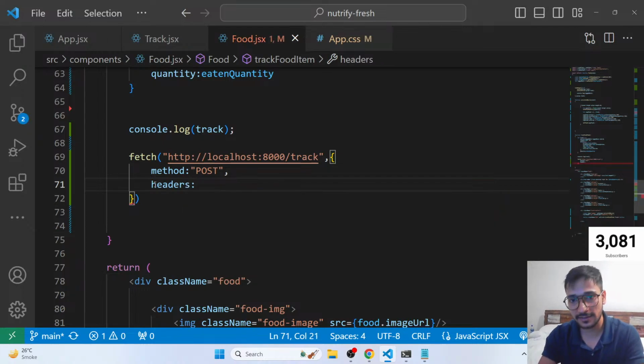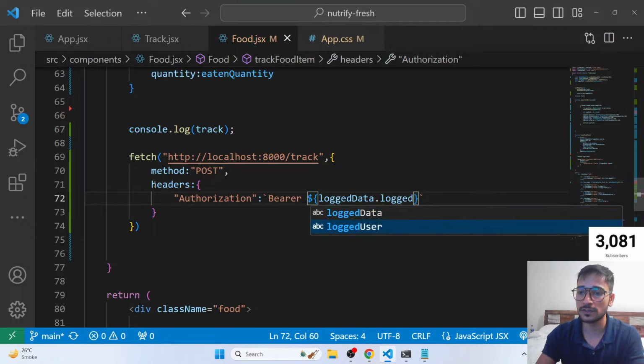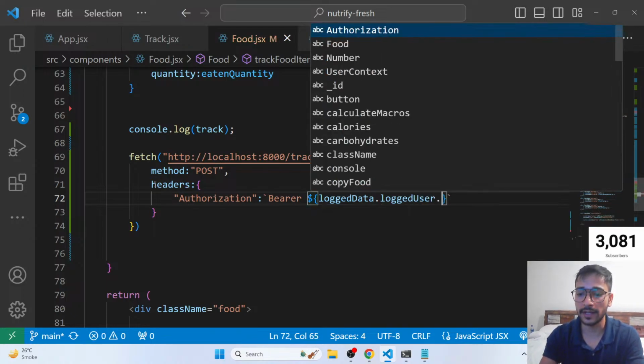So headers. Which header do we use to send the token? We use authorization, inside which you need to pass bearer, space, the token. And the token is inside log data dot logged user dot token.